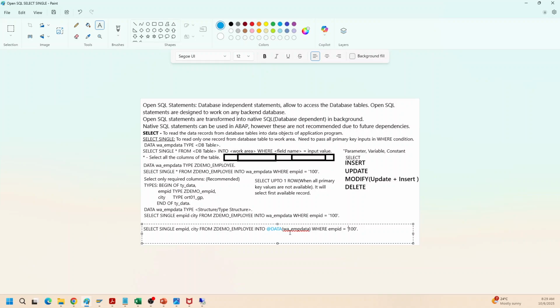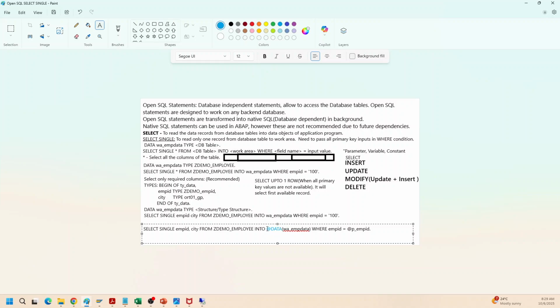But we cannot use the escape symbol directly here. If it is a constant value, we can directly pass it here. But if you pass any parameter or variable, for example, you have to use the escape symbol here. Okay, like this.